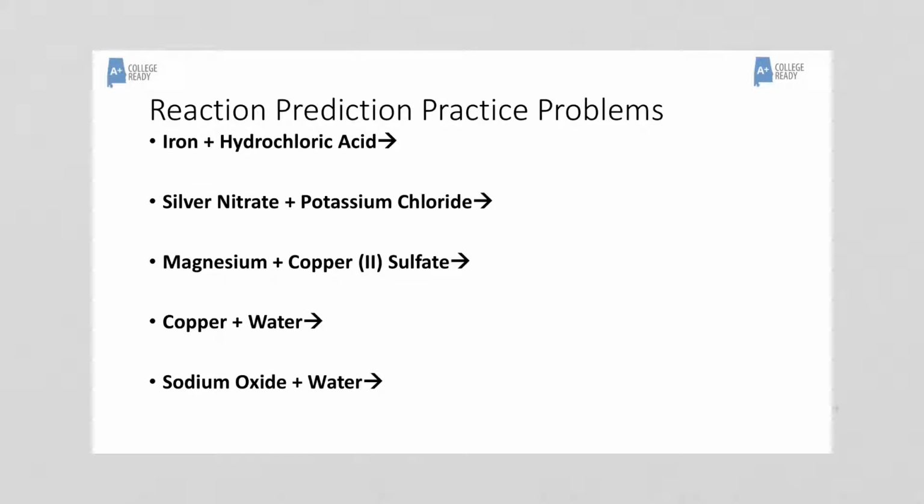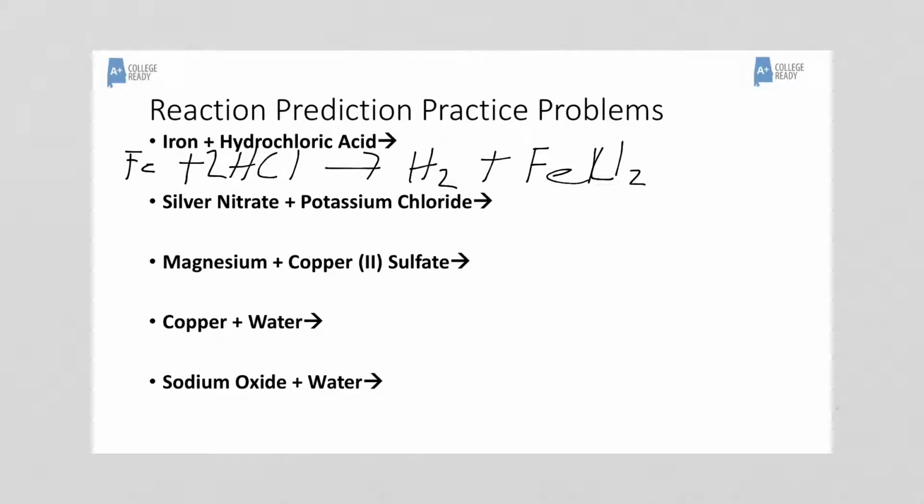All right, next we have iron plus hydrochloric acid, a metal plus an acid. So we need to check to make sure that that metal, in this case iron, is above hydrogen on the activity series, and it is. So the metal is going to replace all the hydrogen. So we're going to get hydrogen gas, H2, plus FeCl2. Now remember that iron also has a +3 state, so we might also get some FeCl3. I'm going to write it like this though, and I'm going to balance it out with a 2 right here. And that's a single replacement reaction. Reaction between a metal and an acid.